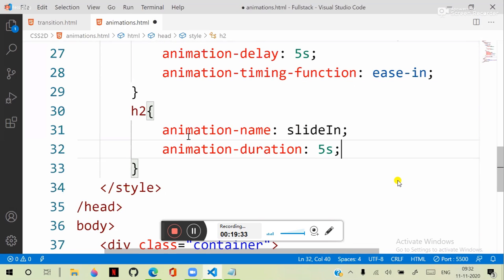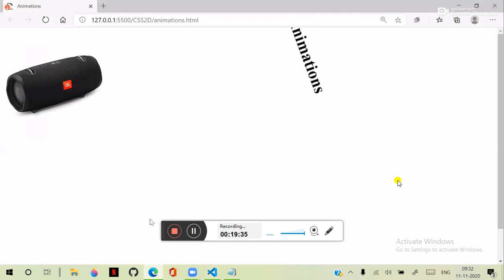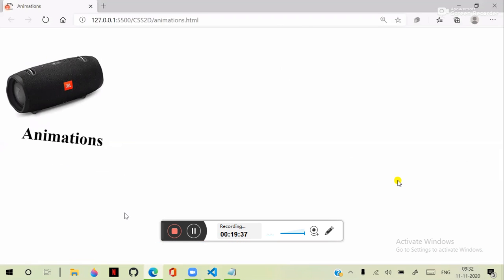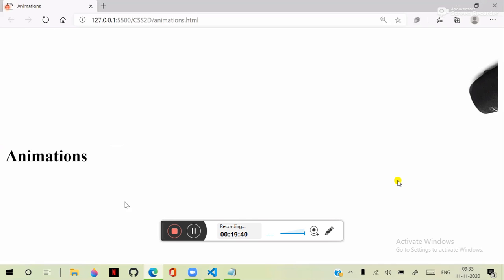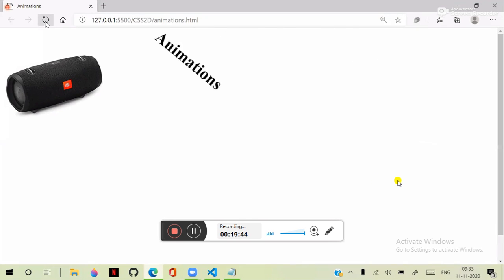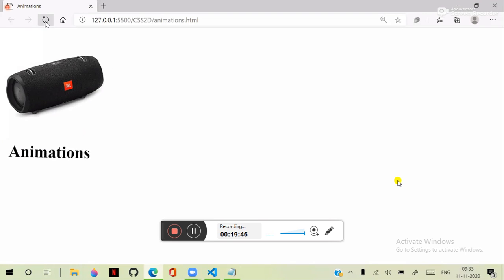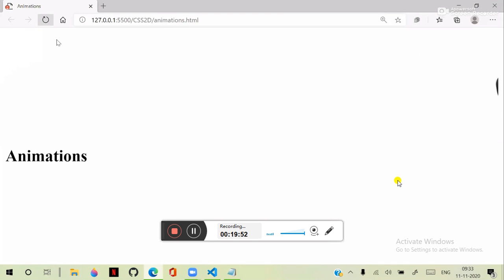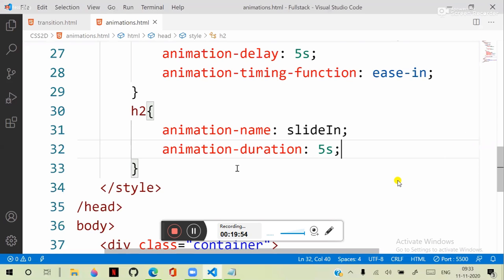You can see that it will add for this text also. The text is also having the animation, though it is not repeating. It is also rotating. So you can create it in any way.